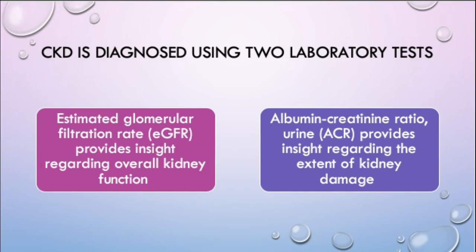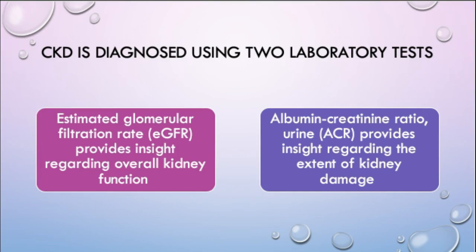At the end of the day, the GFR is what stages it. So that is the most important test when you are trying to diagnose someone with CKD. And it's really important that when you're diagnosing that on their note, you're not just putting CKD. We want to know what stage it is. So I have on here in the notes section stage 1 through 5. Stage 5 being kidney failure. Stage 1 is the very beginning. So make sure this is something that you can print off or keep with you when you're documenting patients, but you want to make sure that you know what GFR rating equals what stage.